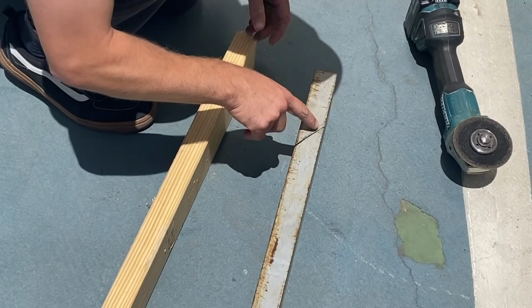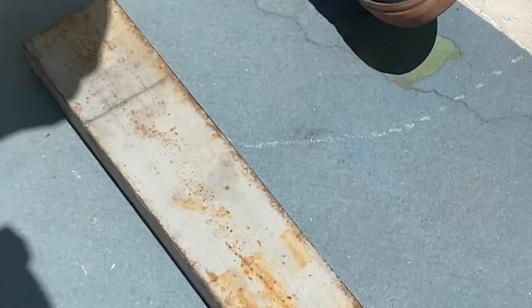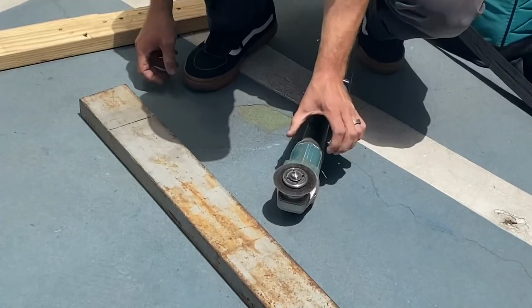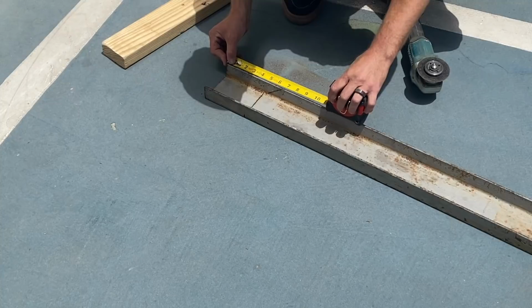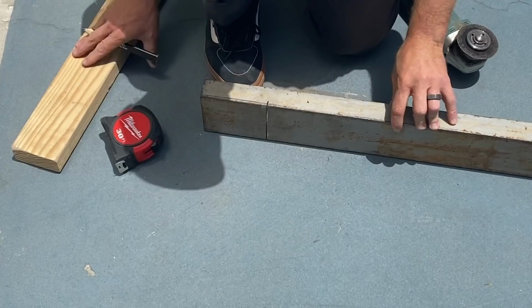Okay, so now we're gonna wanna do a perpendicular line this way. Make that cut. Right through that blade. Right? Look at that thing. Dinky. To match the other side, I'm just gonna measure from here. So it looks like 6.5. So I'm gonna mark 6.5 right there. And you just connect the lines. Yeah, and I should just be able to connect that.